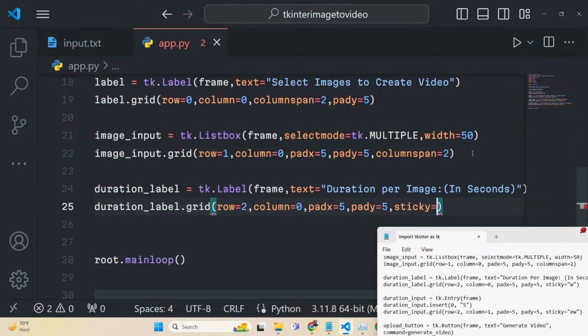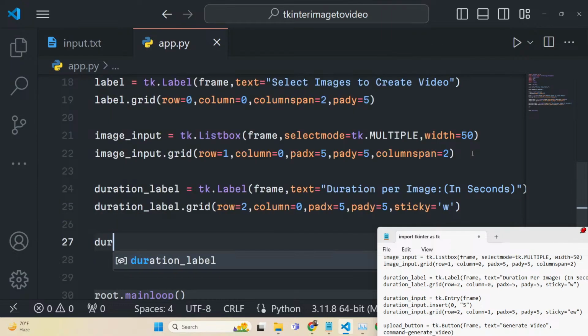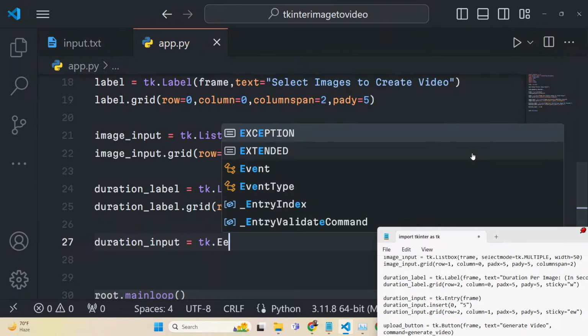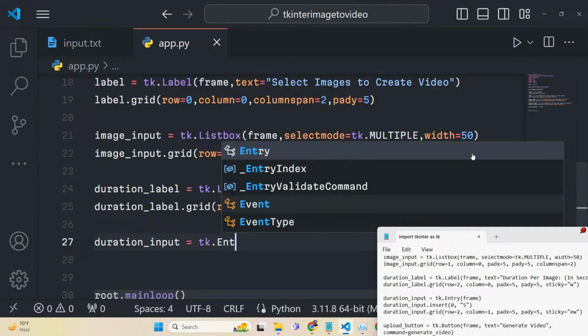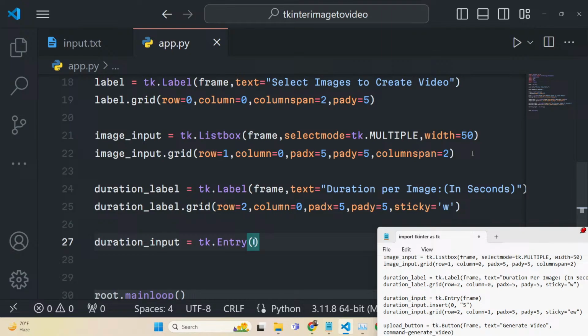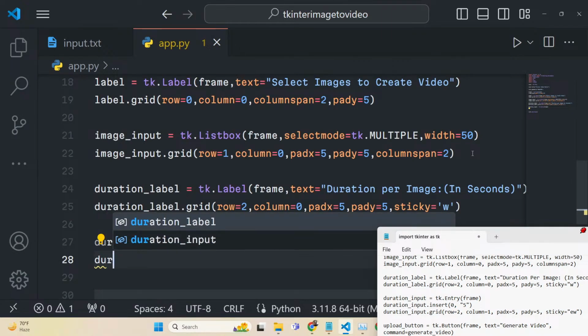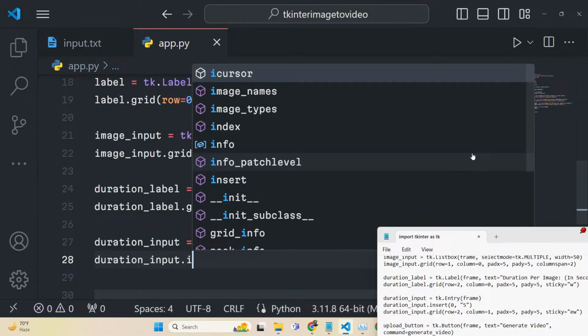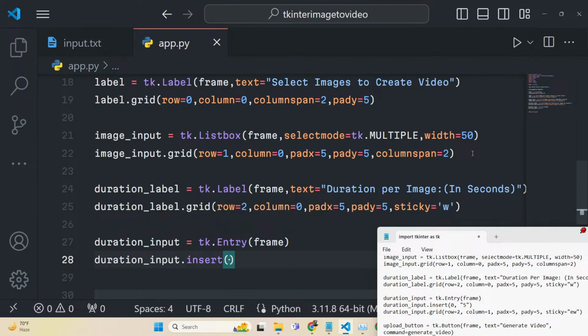Sticky, it will be sticky, guys. It will stick to the W position. And duration input, this will be an entry field right here, where we will allow the user to write something. Entry widget of Tkinter, and duration input, we will insert a default value which is 5 in double quotes.